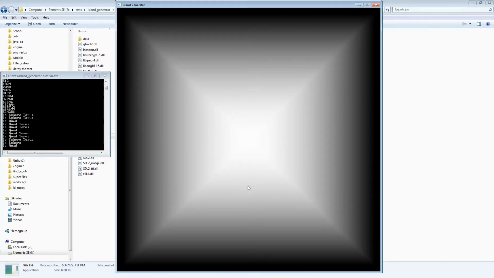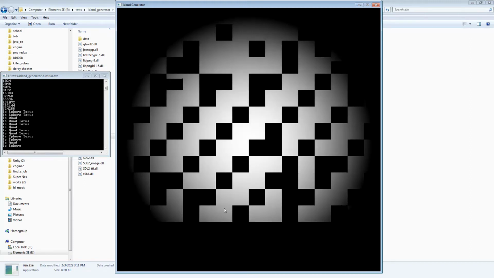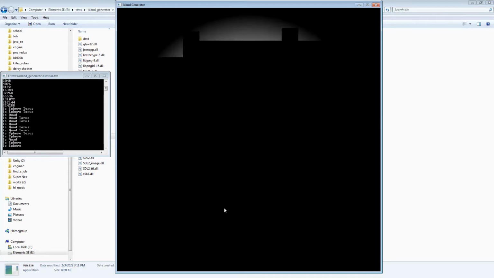Now if you want to know what those seams are from, it's from this mask. As you can see, for some reason, if you get too close to the corners right here, it makes a seam. And I have no idea how to fix that with this current system. And here's another spherical one. I'm going to get a torus.